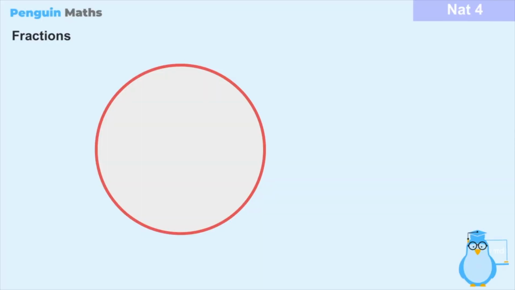So, when we talk about fractions, we are talking about taking a portion or a segment of a whole quantity. So let's imagine this circle represents the shape of a pizza, and let's say for example we wanted to cut this up. So we have 4 slices, and let's assume that each of these 4 slices are equal in size. And let's say I wanted to take this part of the pizza here. Well, that means I could say I've taken a fraction of the whole thing.